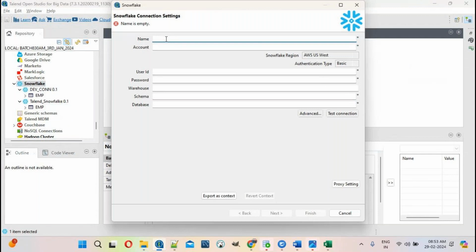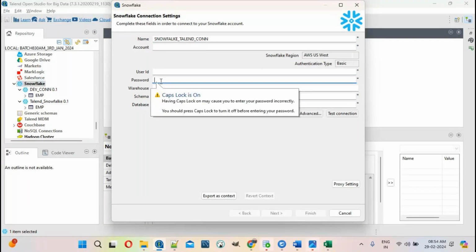I am providing the connection name, called Snowflake and Talend connection. Okay, then we have to pass the connection details. We need to pass the account, what is the username, what is the password, what is the warehouse.